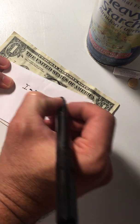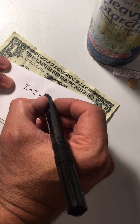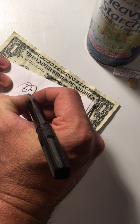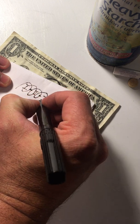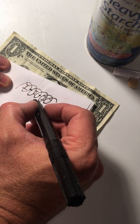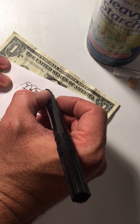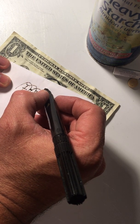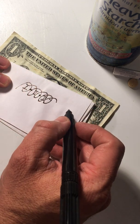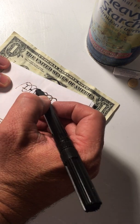The reason this is the case is that when you write on paper, there are triiodide ions that find their way into starch compounds in the paper. The starch wraps around the triiodide ions and makes a blue-black complex. There are none of these starch-type compounds in dollar bills, so that marking doesn't take place. You see a real faint yellowish color from the iodine, but that's about it.